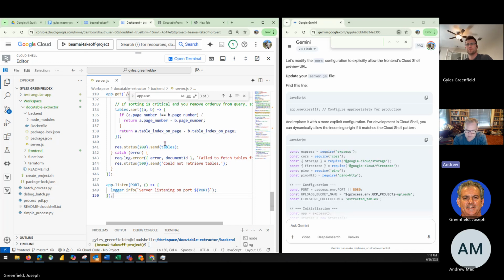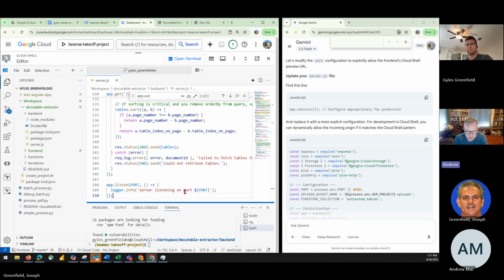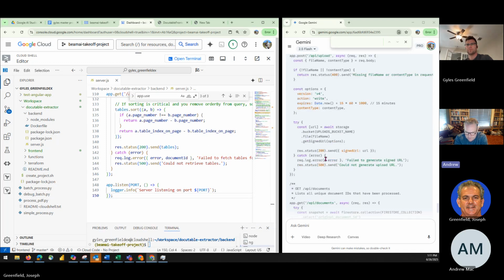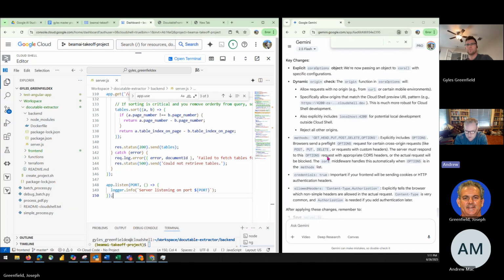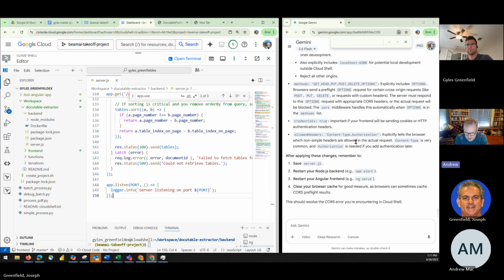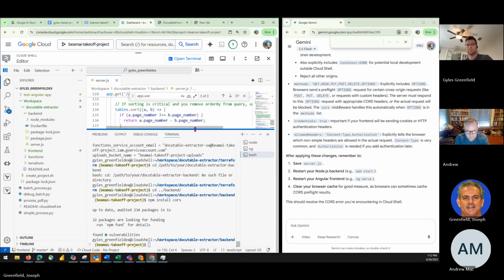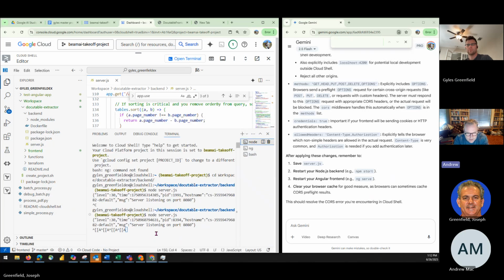Okay, now that that's done, we're going to go down. Let's make sure there's any more code changes, and then we're going to have to restart the Node.js. So let's just verify we don't have any other code changes. Key changes, and so on. After applying these changes, remember to save. Yes, we did that. Restart. Okay, now come back to your terminals. Go to your node. Stop and start it. Control C, and then just hit up arrow, and run.